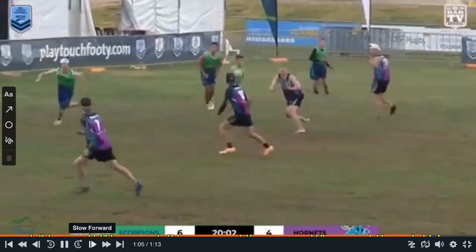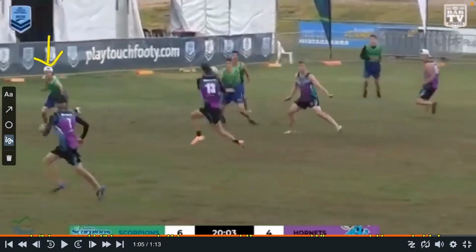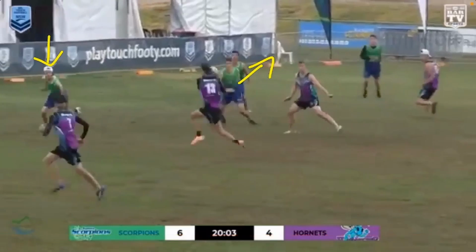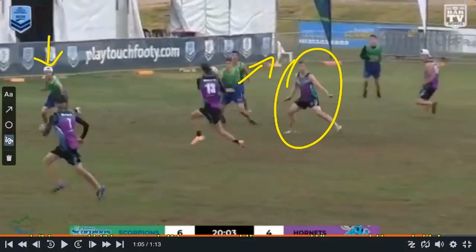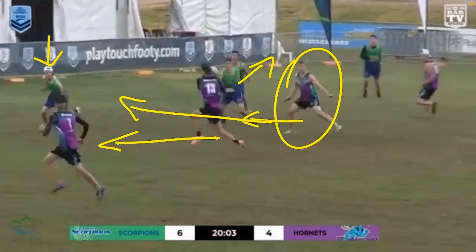Okay, so this middle has chased. This middle's pulled corner. Let's imagine that you've got someone that just pulls a corner and doesn't even look on their inside. This player here can trail the pass. So instead of him stepping back in, the guy with the ball just keeps running out and the dummy half goes into this space, and it's just a little inside ball. A lot of teams will use that play as their chicken. Now that's very popular in women's touch football. Those little inside plays, or they do a reverse quickie and it's an inside pass, which they call a ninja. But yeah, that's another option.